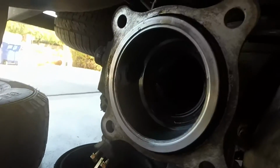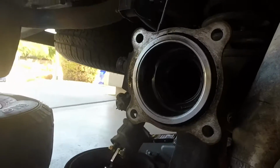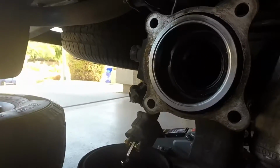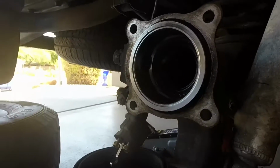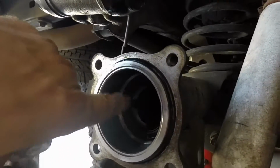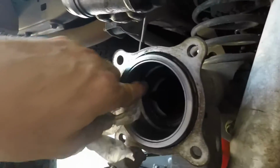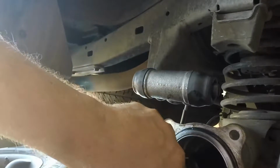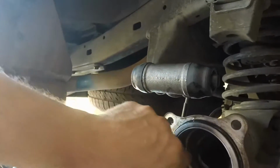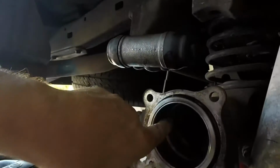I just recently replaced this seal, so I'm not going to replace it, but I'm going to have the axle rebuilt, and then I'll show you the installation. And then you'll want to wipe any magnetic debris you might have right in here, just wipe that clear. That's your sensor for your ABS brakes.